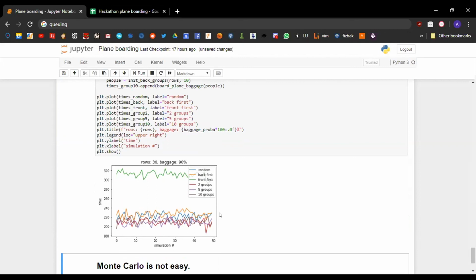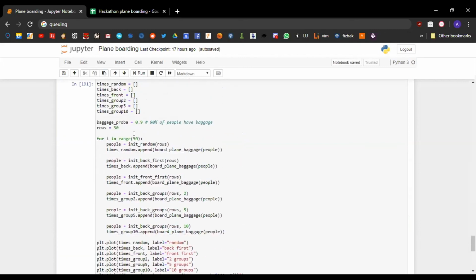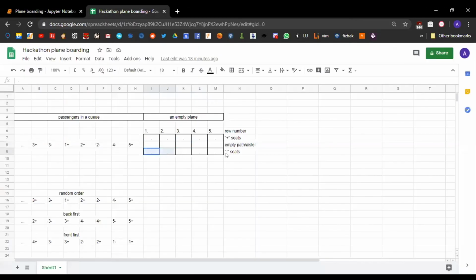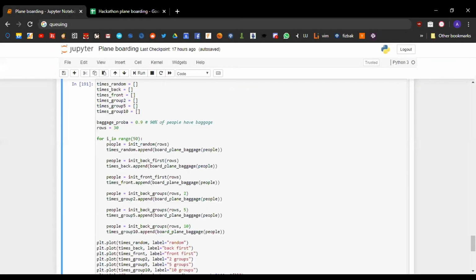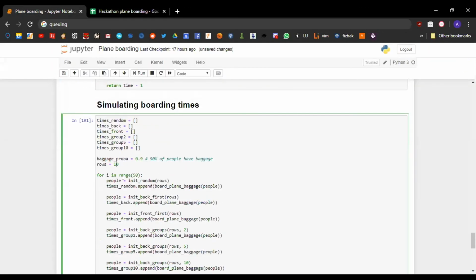But one thing we can also do is just make the plane longer. For example, not just 30 rows, because remember, we only have one seat on each side of the plane. So in a normal plane, you would have 30 rows of 3 seats on each side, meaning that it's a much bigger plane, for example, like an equivalent 100-row plane in this simulation here.